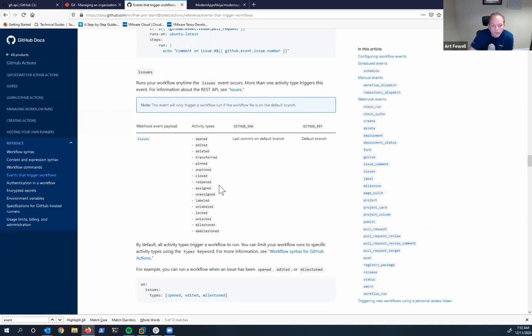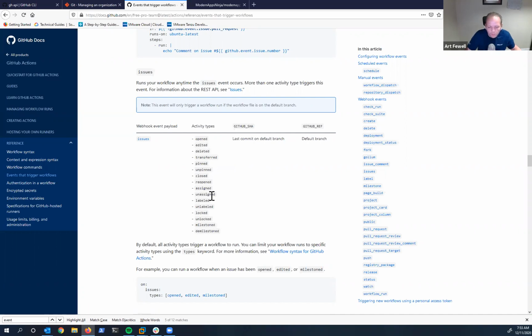Anytime anyone does anything to an issue ticket, you can filter down based on what it is that they do. If you want to have an automation that is triggered by whatever happens in the entire life cycle of an issue ticket, you can trigger based on that. And that's really nice because issue tickets are such that, unless you have a private repository, nobody needs to have any type of permission to open an issue ticket.